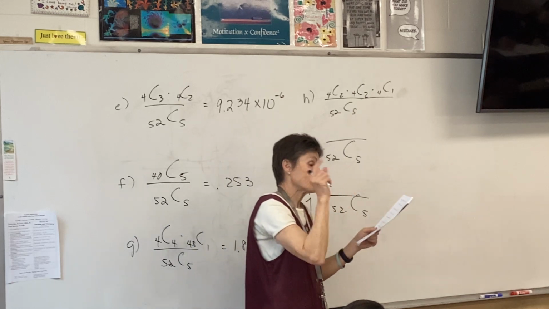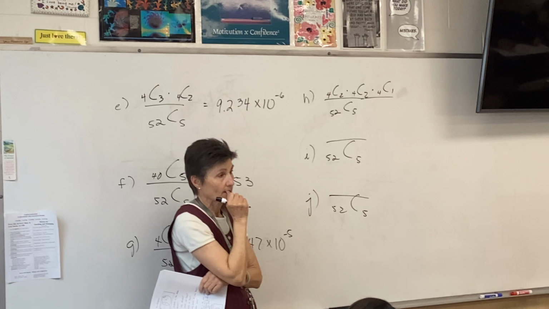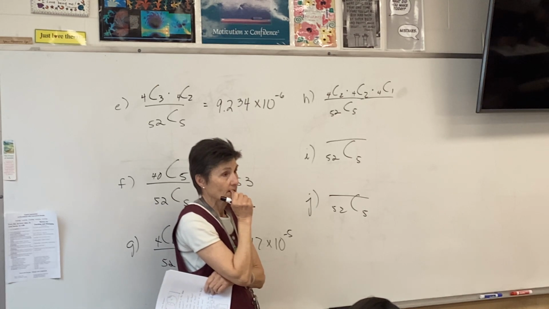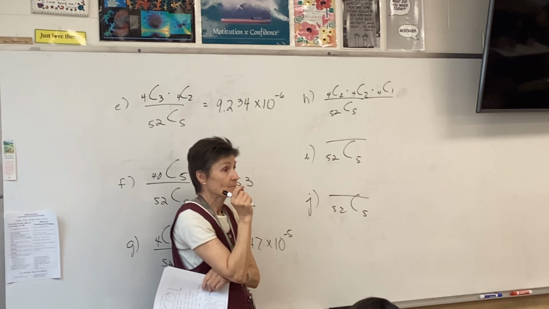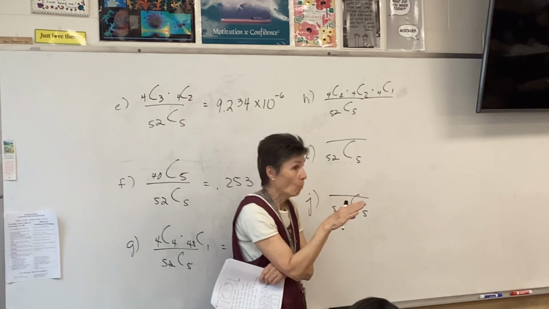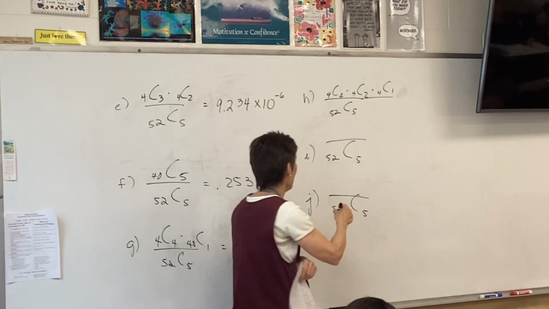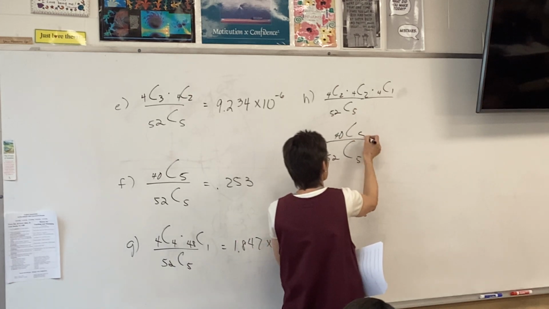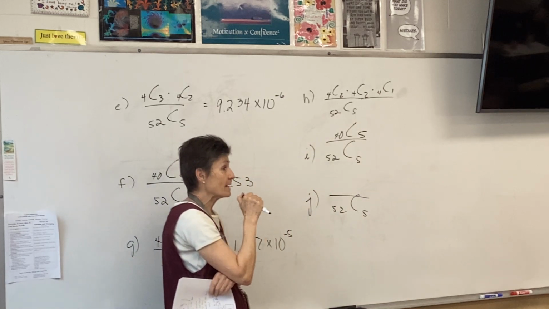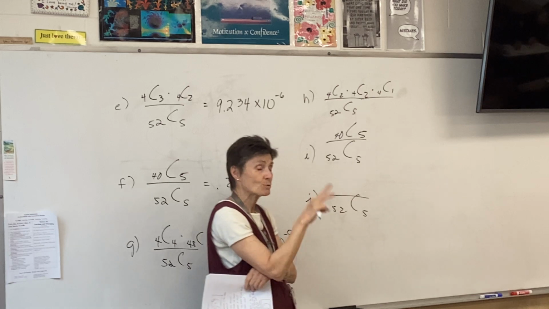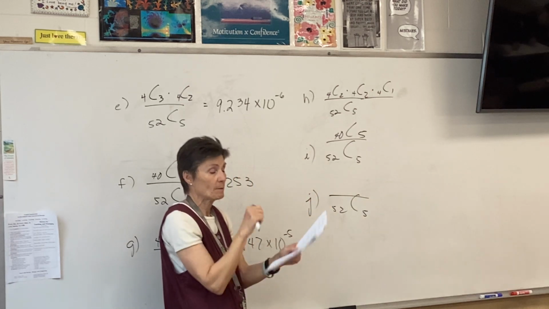No aces, no queens, no 5s. What? 40C5. Why? It's the same as the face cards. Take out the ones you don't want. There's 4 of each, right? So we're gonna take out the 12 we don't want. It's 40C5, because if we take out the 3 kinds of cards we do not want, there's 40 left. And I'm gonna pick from those 40.